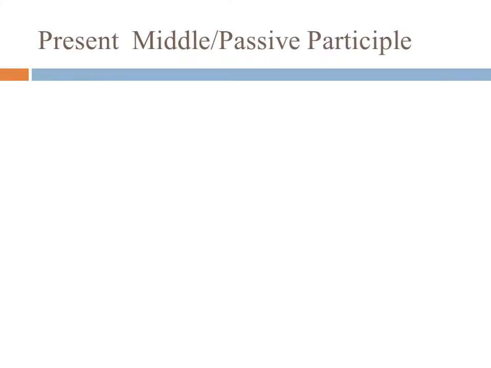The present middle passive participle. The purpose for the present middle passive participle, this is in the present, so there are going to be two major uses. One, it is used as a passive, and two, it's used as a deponent. There are very rare uses of it. Otherwise, we want to remember those two things. It's a deponent, if it's a deponent in your vocabulary. Otherwise, it's probably passive.